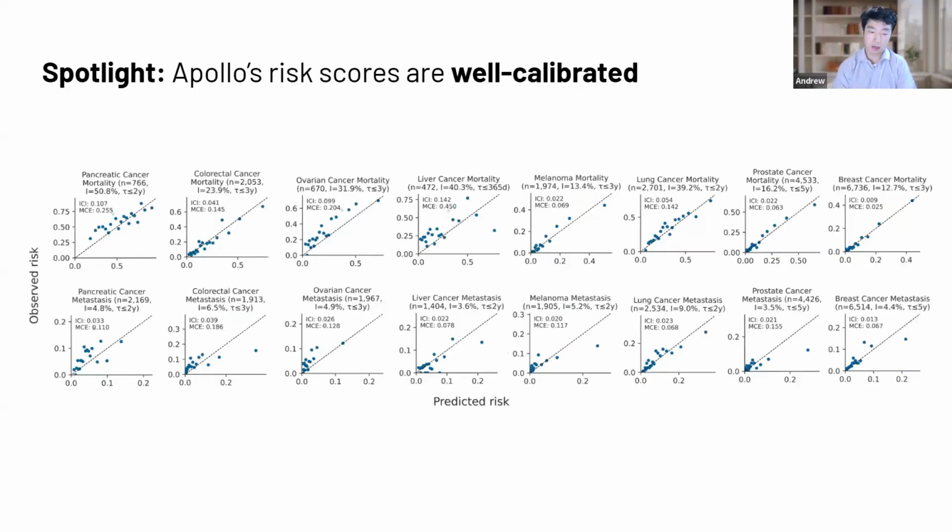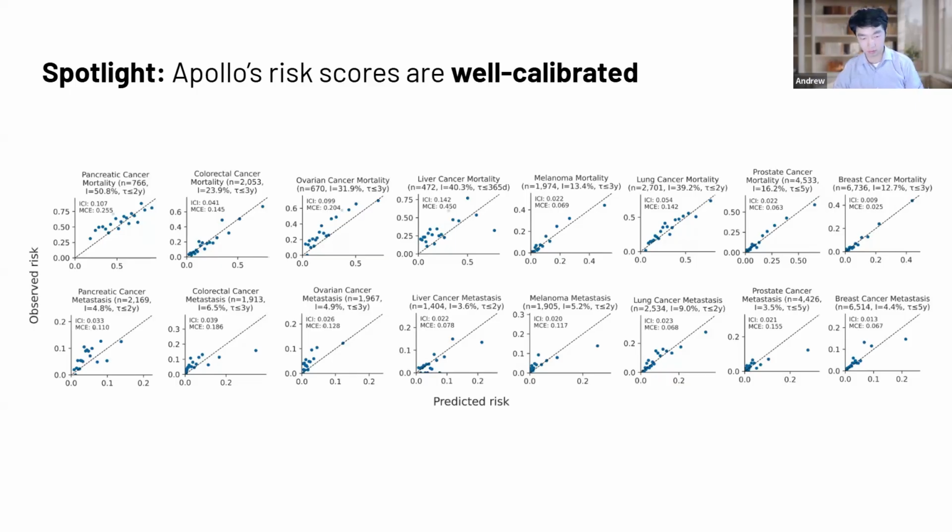And we also assess the calibration of the model. So here, when the model predicts a risk score, stratification just requires that the risk scores be ranked in the correct way. So a patient that is more likely to get the disease sooner has a higher risk than a patient who is less likely. And that's what stratification requires.